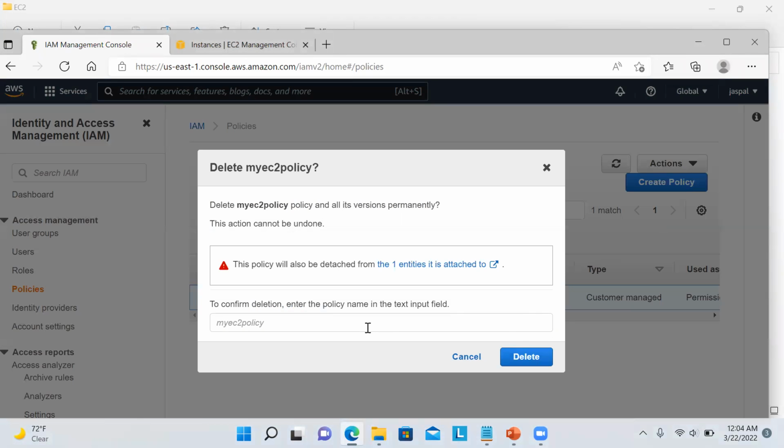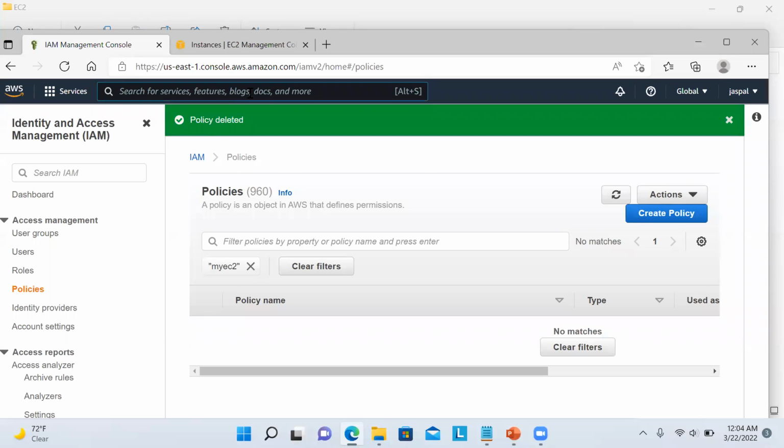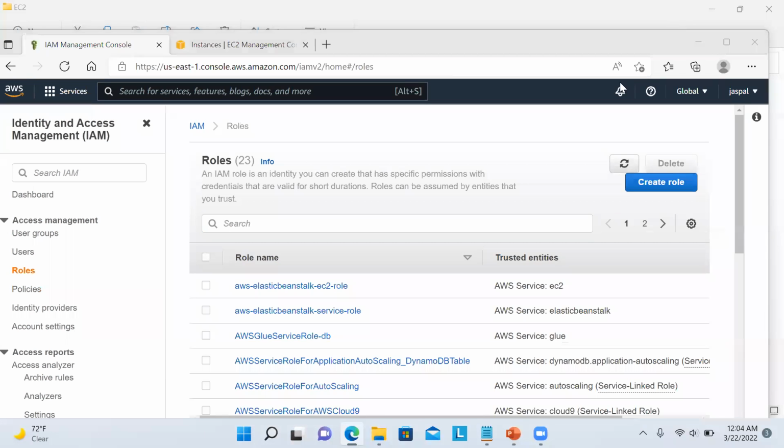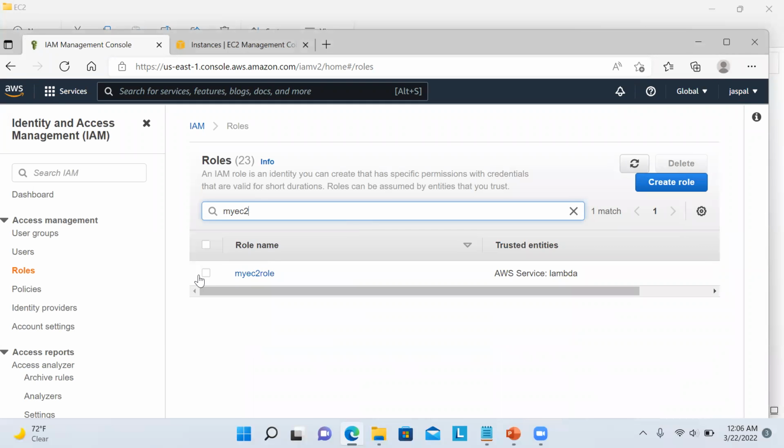You need to enter my EC2 policy, and click delete. Similarly, we can go to the roles, search your role, my EC2 role, and you can select and delete.